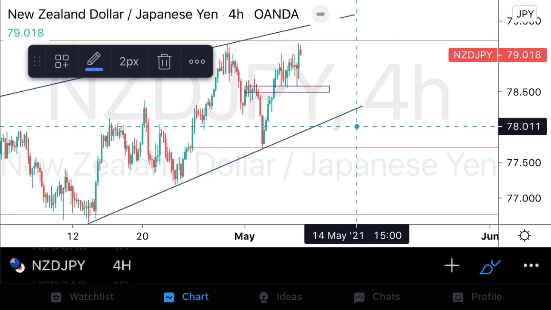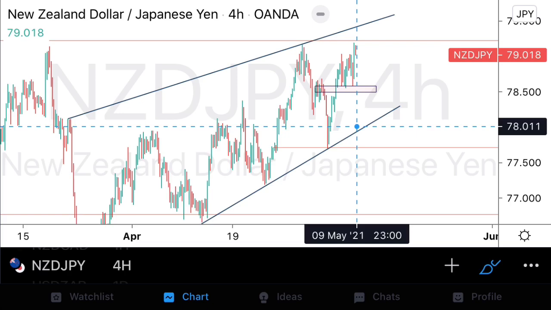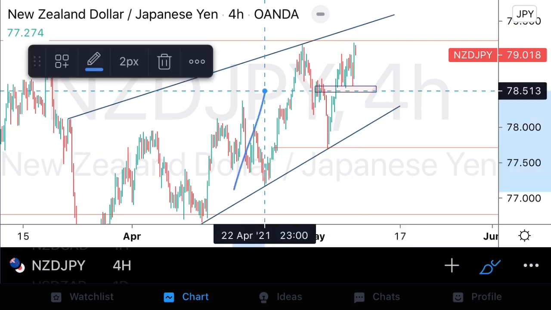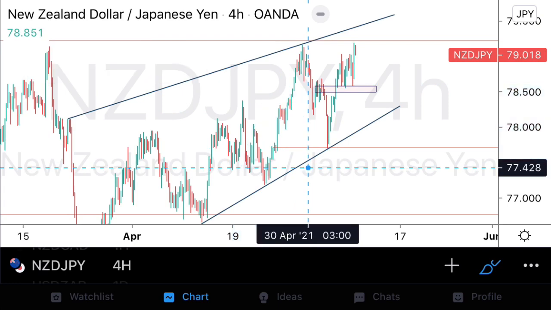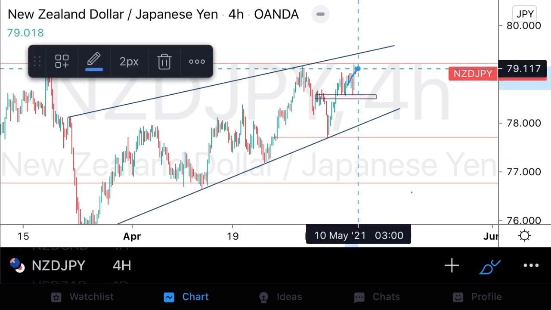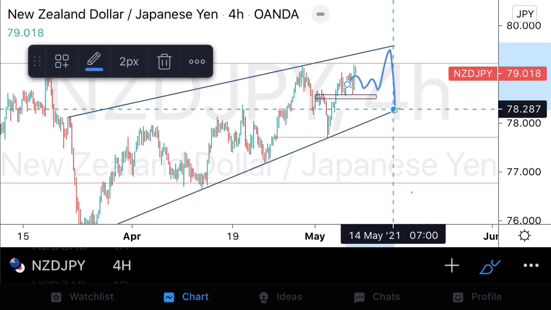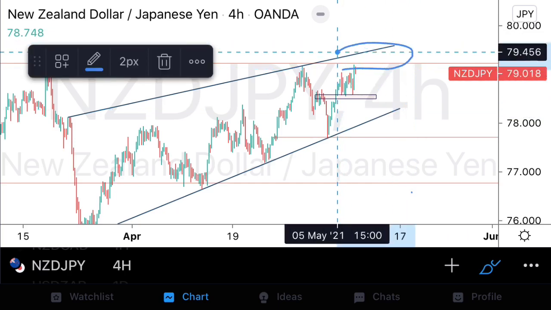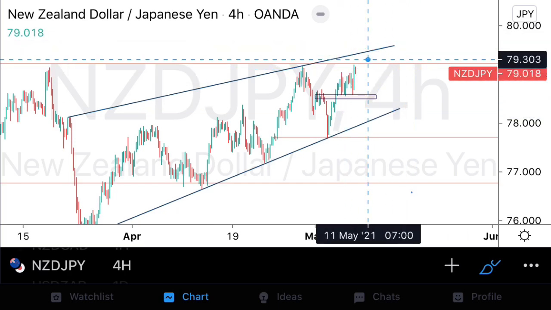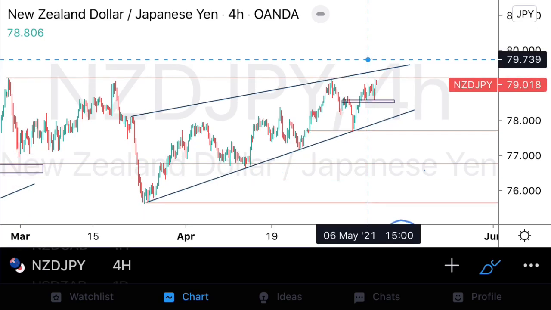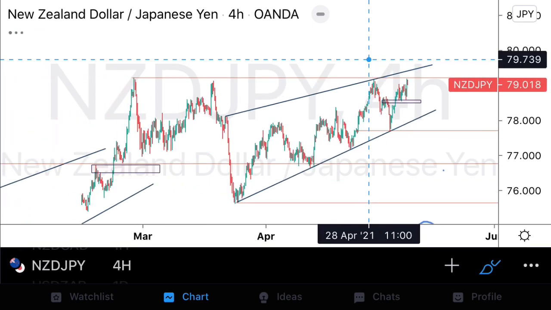So I'm going to be taking the setup that presents itself to me more clearly, or the setup that will give me the higher probabilities. Remember, AUDJPY, we said that prices still have to reverse. NZDJPY, prices can still play around and then give us a risk entry, guys, because they still have a lot more room to push to the upside. So what I would be looking for, guys, we're obviously just looking at structure quickly before we digress too far.